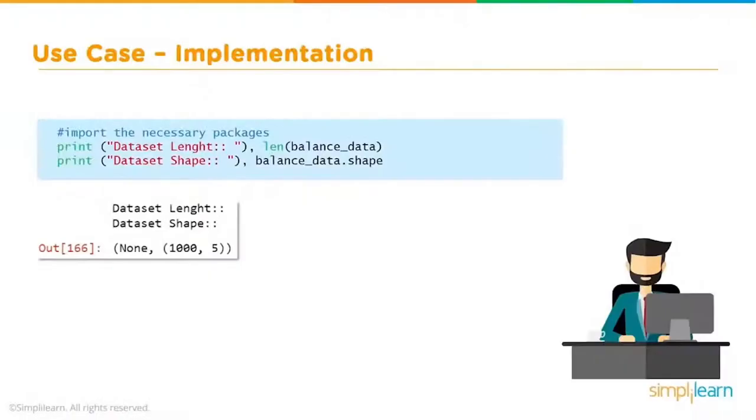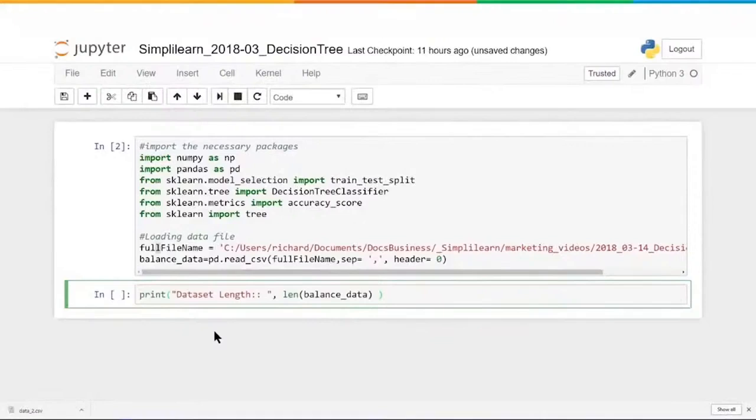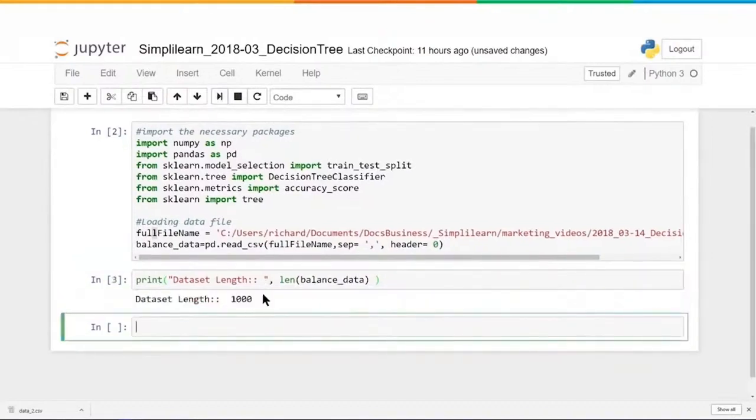Let's go ahead and see what it looks like in Python to print the length and the shape of the data. So let's start by printing the length of the database. We can use a simple len function from Python. And when I run this, you'll see that it's 1,000 long. And that's what we expected. There's 1,000 lines of data in there if you subtract the column head. And this is one of the nice things when we did the balanced data from the Pandas read CSV. You'll see that the header is row 0, so it automatically removes a row and then shows the data separate. It does a good job sorting that data out for us.